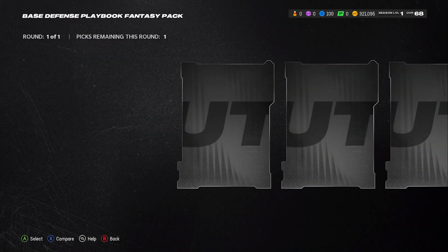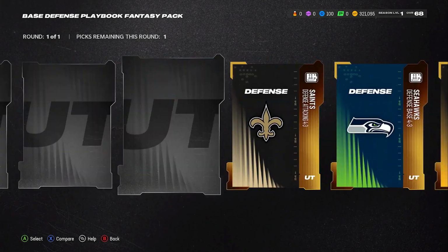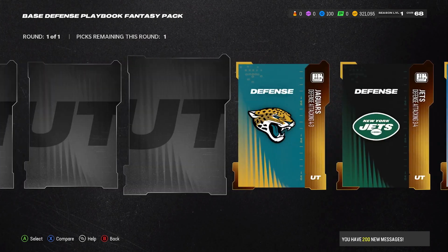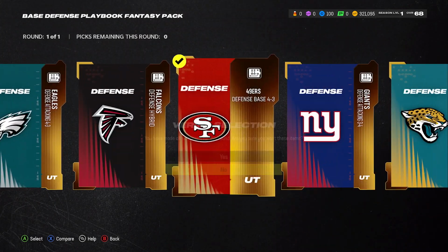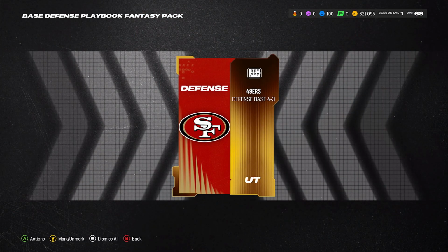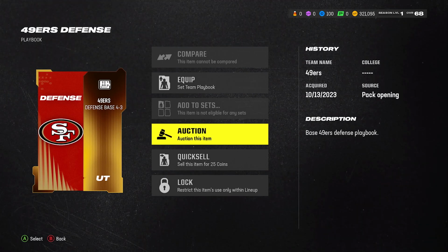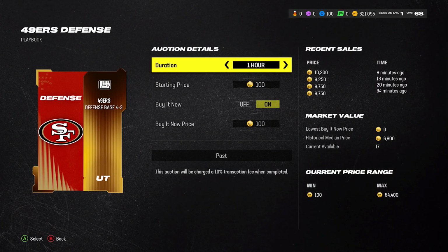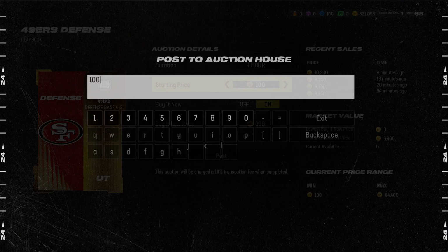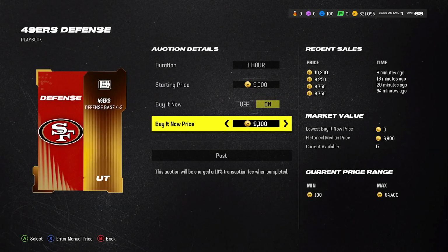All right. So, literally that simple, boys. That simple. Where's the 49ers at? Very effective. Very nice. You can either sell these for 4,000, 3,000 coins. Just the easy way to make coins, either way to grind it out. Look at that, one sold for 10,000, 8,700. I'm going to post this one up for 9,000 coins. And we're good to go.